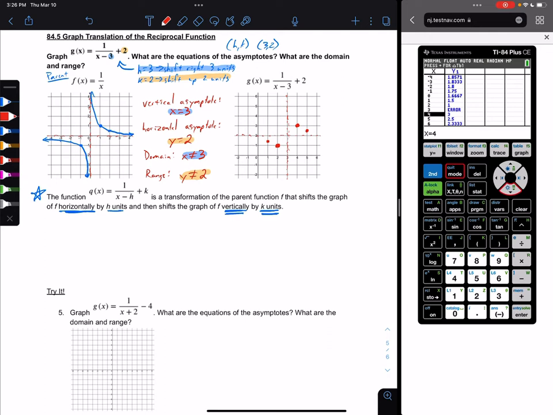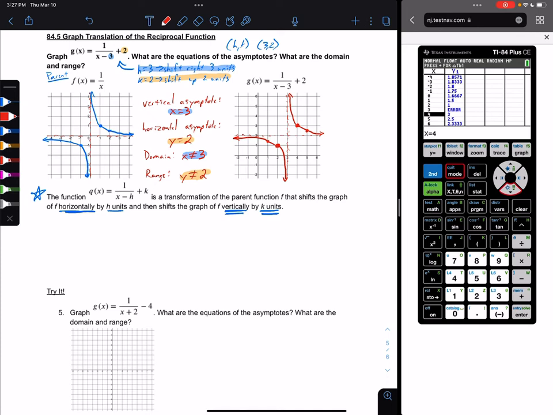However, I do know what this graph is supposed to be shaped like. So what I'm going to do is I'm just going to connect these dots, and I'm going to shape the graph on my own. Oops, that's terrible. So let's just fix that there, and that will go something like that. All right, and we now have our graph. Notice that the graph did shift to the right 3 spots. It did shift up 2 units.